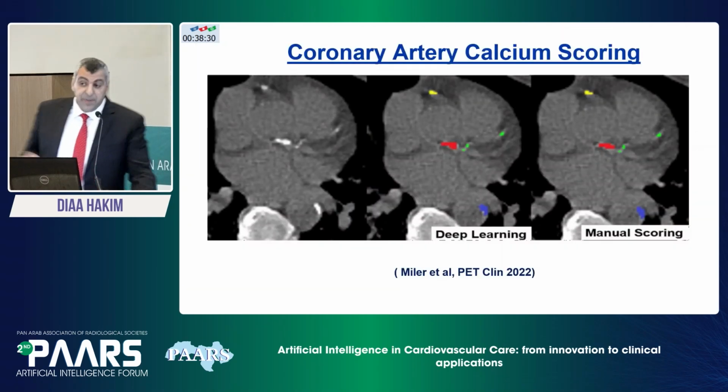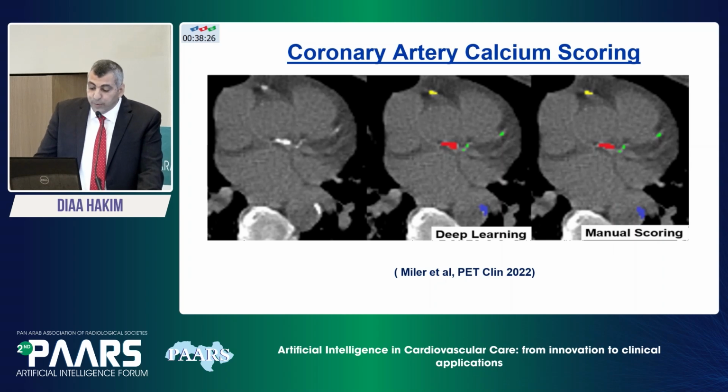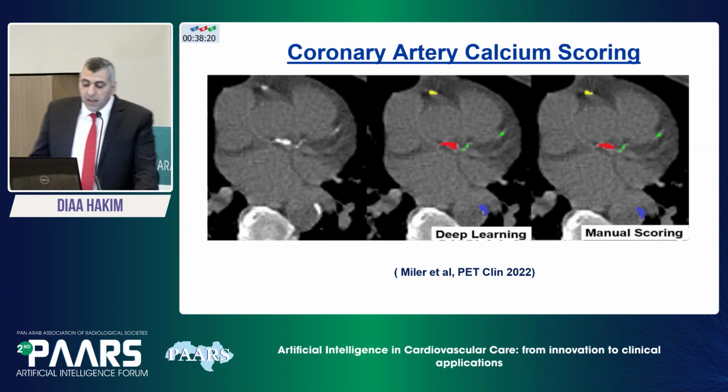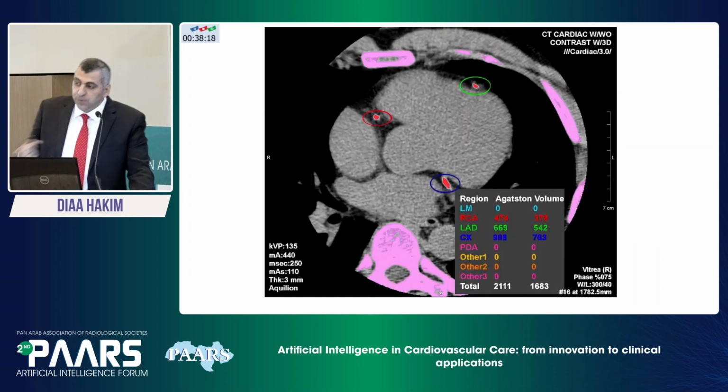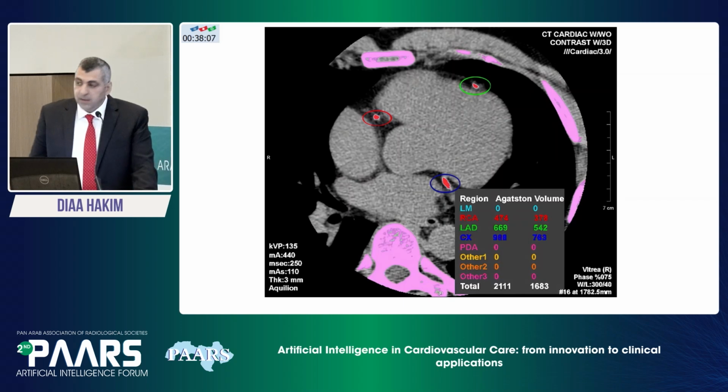Cardiac CT, it's a big-time modality. Using the AI programs, we can now automate the calcium scoring. You don't need to do any manual click. The image just pops up, and you find the software just labeling the calcium at the different coronary arteries and giving you the automatic calcium scoring.